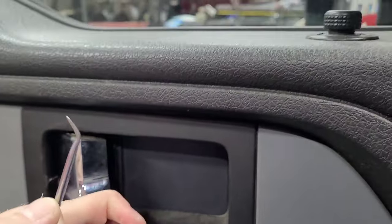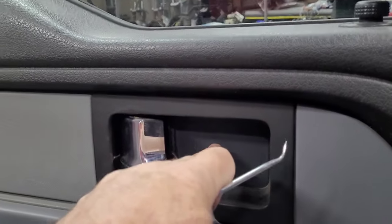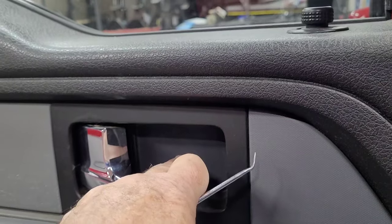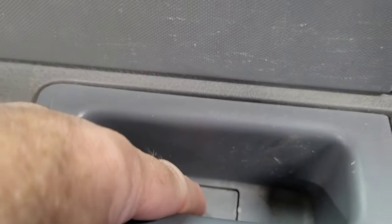I'll just wait till I've got both hands so I can hold this open. So we're gonna pop this little plastic thing out, and there's, I believe, an 8 millimeter bolt back there. I've seen different sizes, but I think it's 8 millimeter. And we're gonna pop this little cover out. There's an 8 millimeter bolt under it. I have seen them to be 10 millimeter, but most of them are 8. And then down here, there's one here and one here that I believe are 6 millimeter.